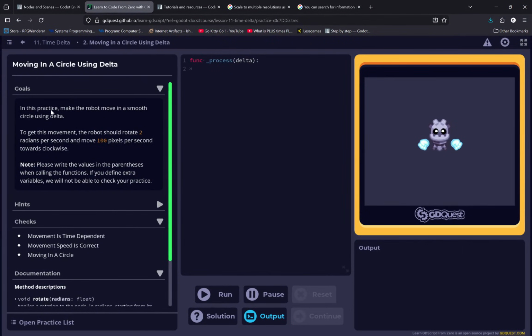Easy. So we make the robot move smoothly in a circle. Okay, so this is just the rotate 2 times delta, and then move local x 100, and 100 would be right, which is clockwise, and then we need to do times delta.